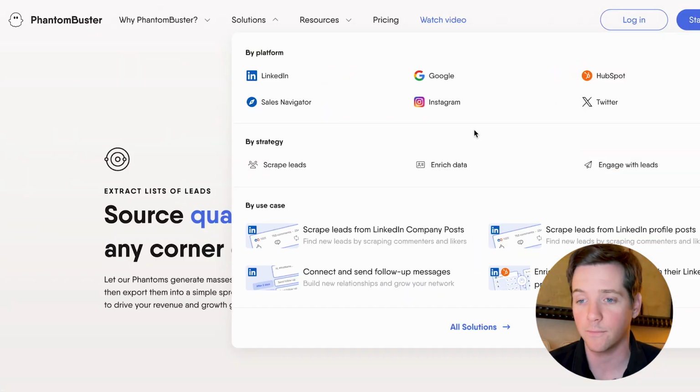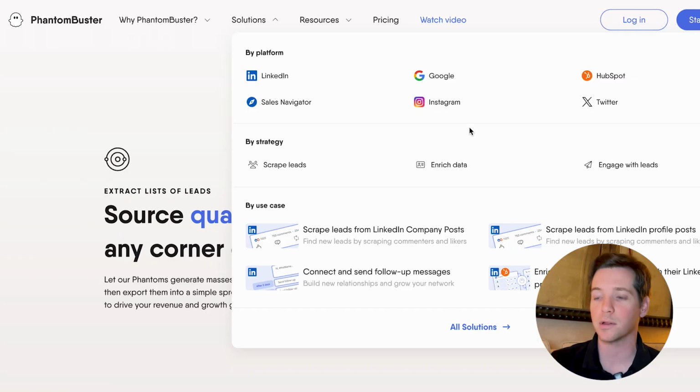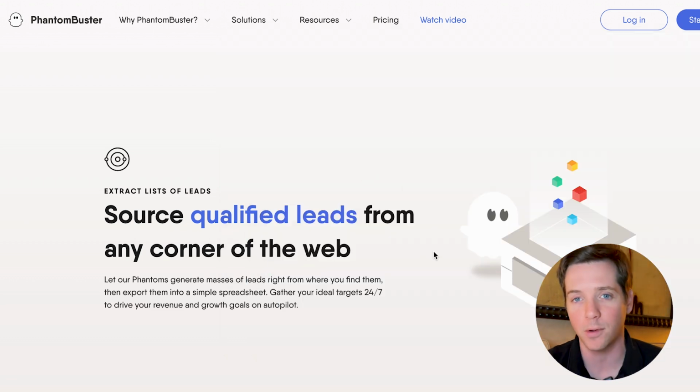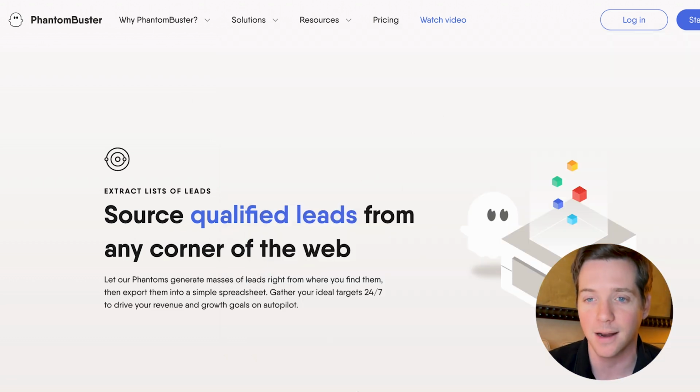What I was using it for on my Twitter account was to find people that didn't follow me anymore and to unfollow them. That's the most basic thing that it can do. You can also scrape Twitter accounts, find contact information, scrape Instagram followers, whatever you want. It's a hugely powerful tool. It's a little complicated, but once you get into it, you can really get a lot out of Phantom Buster.